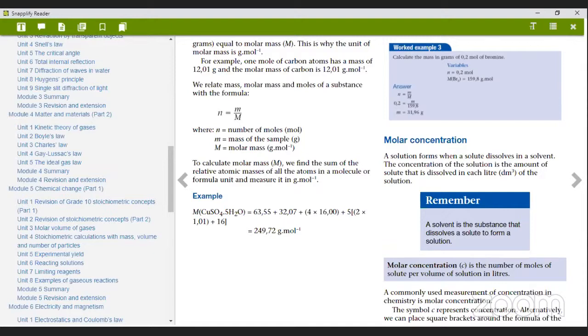This converts atomic mass units to grams per mole, making the molar mass of hydrogen 1.007 grams per mole, of carbon 12.01 grams per mole, of oxygen 15.994 grams per mole, and of chlorine it will be 35.453 grams per mole. Some elements are only found in molecules of 2 atoms or more.